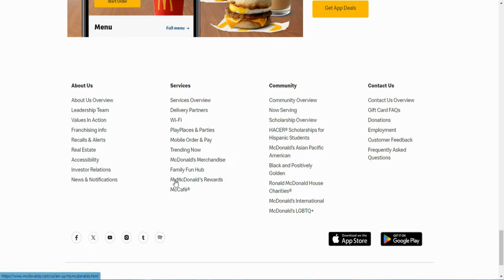Bunch of stuff that they shove down at the bottom, to be real, like services, play places, and parties. I don't think a lot of them had that nowadays, even though when I was younger, I guess I'm old now, a lot of them had play places back in the day, and they were pretty big, at least from the ones that I've seen. They're pretty small nowadays, but I knew one that used to have a GameCube in it and game systems, and I remember that one. It had a Mario Kart Double Dash in it. That's really dating myself, I guess, because that was a long time ago.